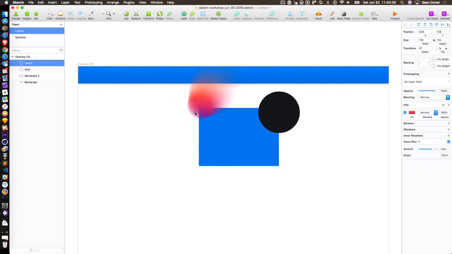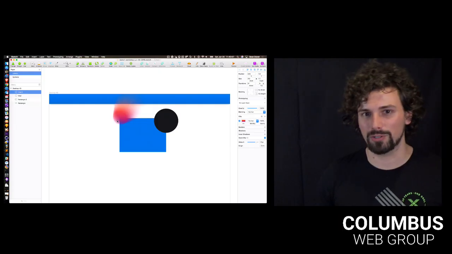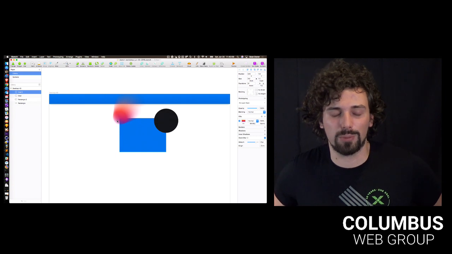Just know with all of these things, all the blur options, when you export it out as an SVG, these can sometimes trip you up and it just looks bad. Because it depends on some fancy CSS and SVG filters, and it might not 100% translate into an actual SVG.